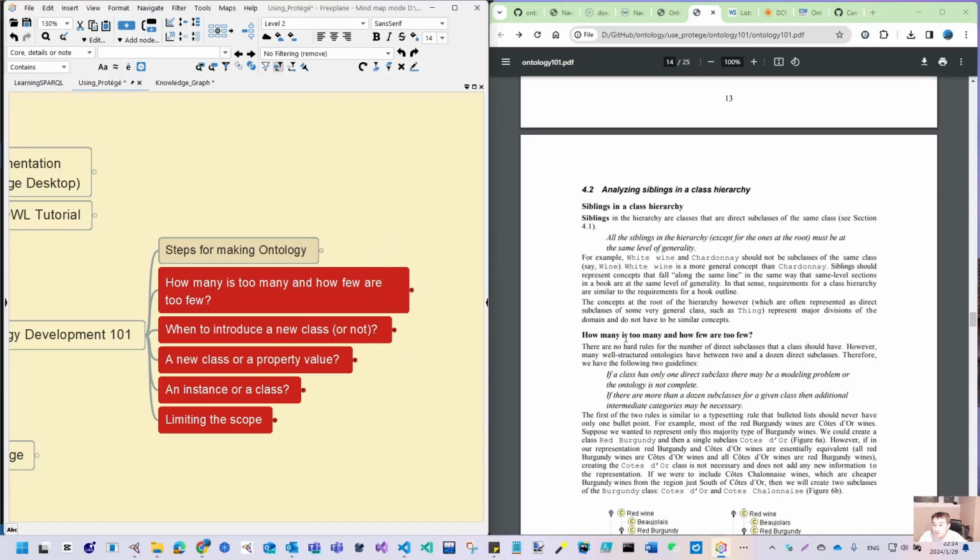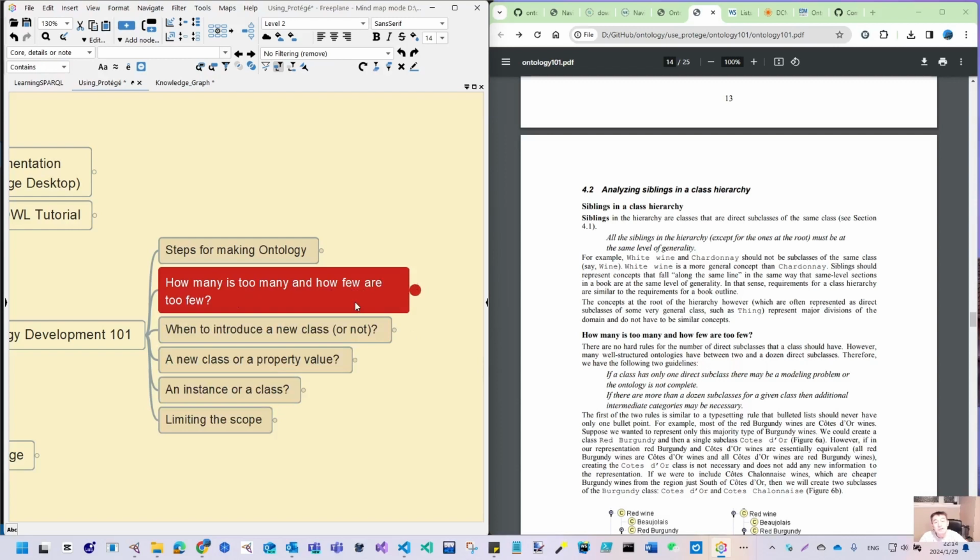But then it's coming to this one. It's the first key question. The question you should ask yourself along with your ontology building is: how many is too many, or how few is too few? There is no clear answer. There is no hard rule for the number of direct subclasses that a class should have.